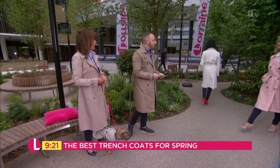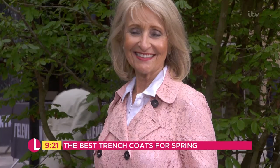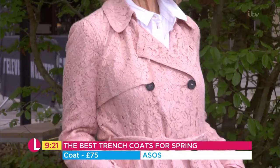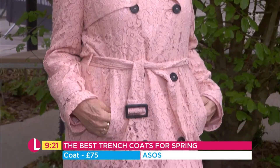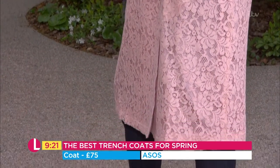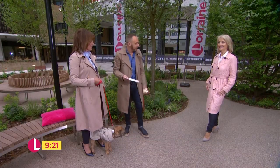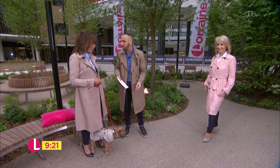Speaking of something special, our true fashion-y one to finish you with here — look at this lace version. It's so, so stunning. It's from ASOS and it comes in at £75. Gorgeous lace detailing all over, and I think that could almost be worn as an indoor piece. Do that to a wedding, but equally looks fabulous with jeans — and that's what's great about the trend. Gorgeous.